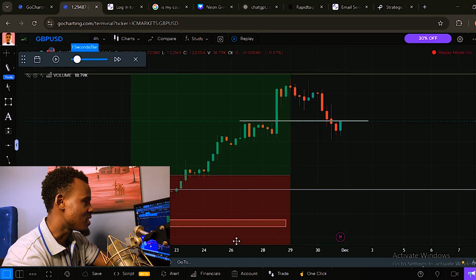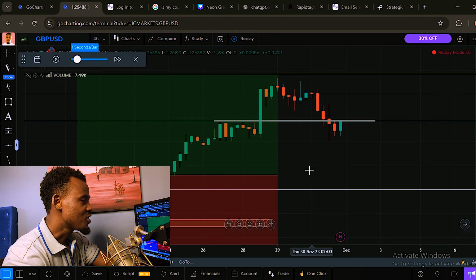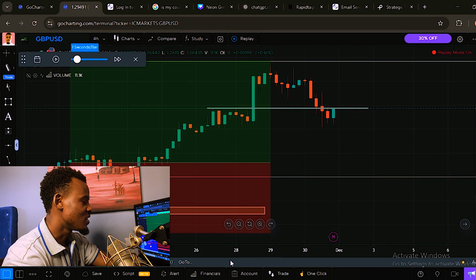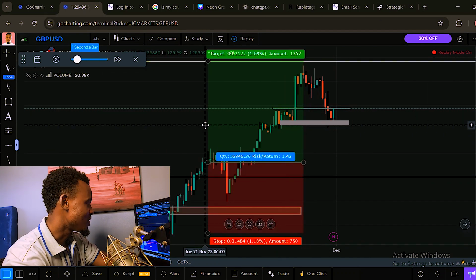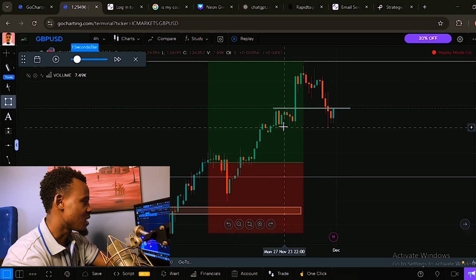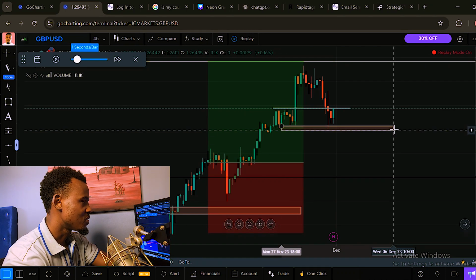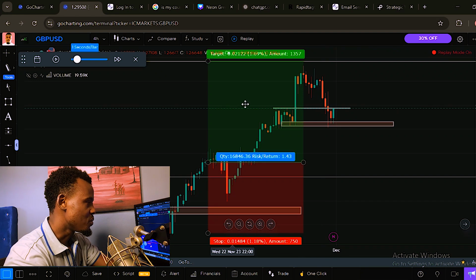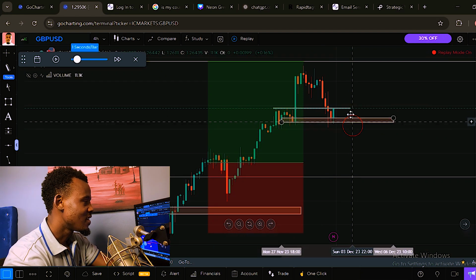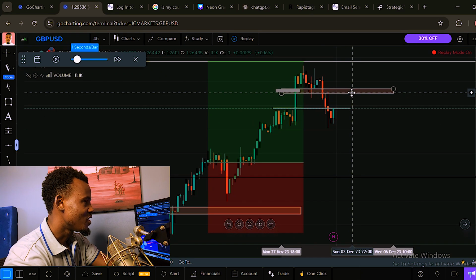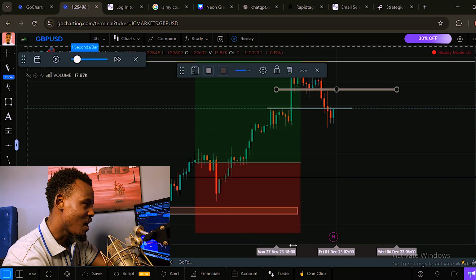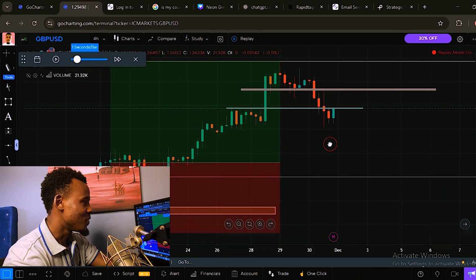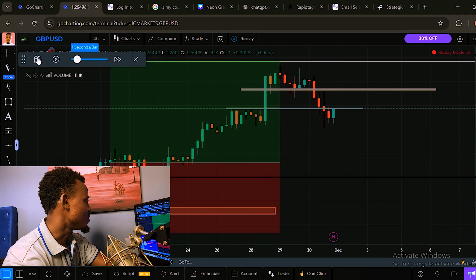What is this price trying to do, right? Is it trying to pull back down, or is it trying to keep pushing up because it has retested the zone, right? Retest the zone. So we are waiting for a breakout for confirmation. On the norms, you are supposed to enter the market over here. Immediately it breaks this area, you are supposed to enter and start selling. But now we have gone past that level, right? So let's see what price will do.